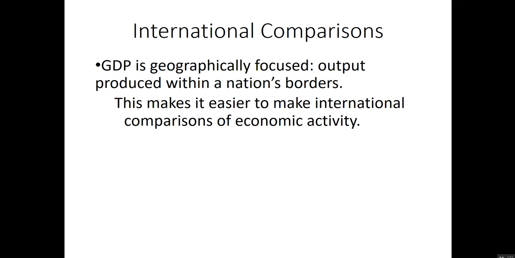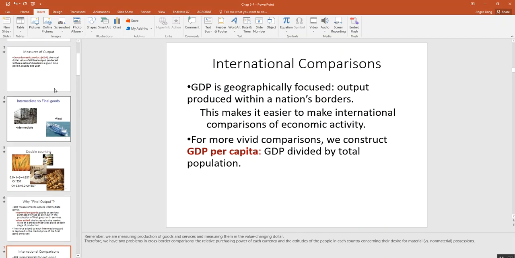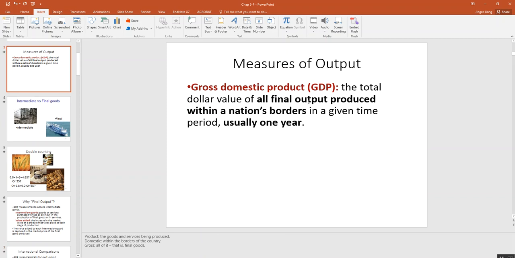On the contrary, for GNP, they only consider who owns the company. If it's owned by the US, then whatever final goods they produce will contribute to the GNP. That gives more incentive for businesses to open a factory in another country, which will not benefit the employment rate. So keep in mind, when we are defining GDP, we emphasize it is the product produced within a nation's border. We don't care who owns the factory. We only care that it is located in the nation.